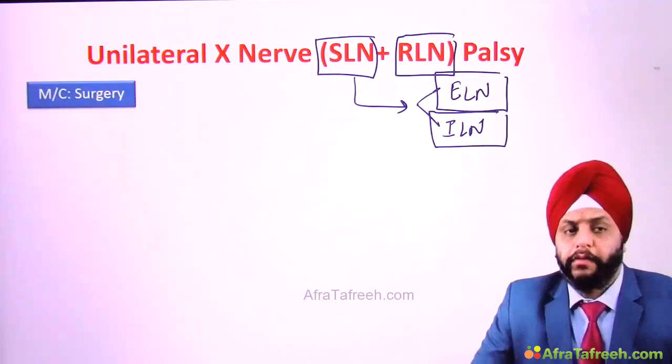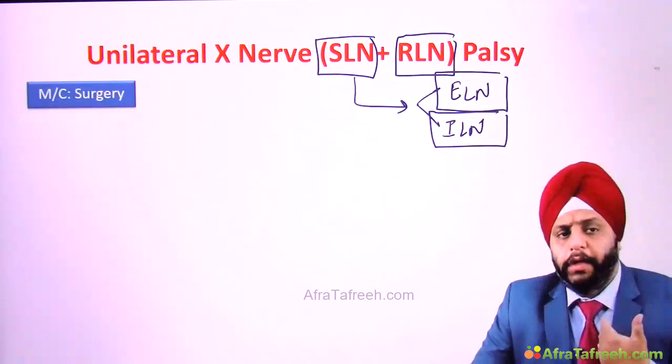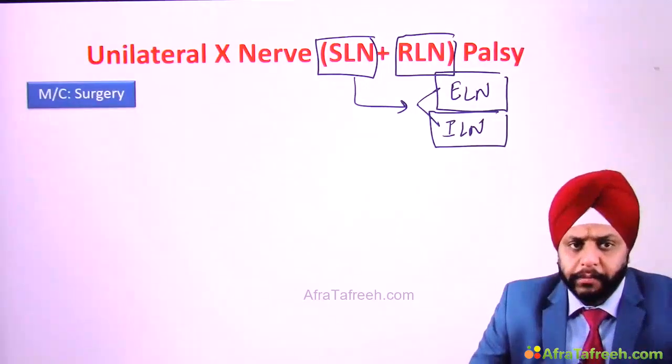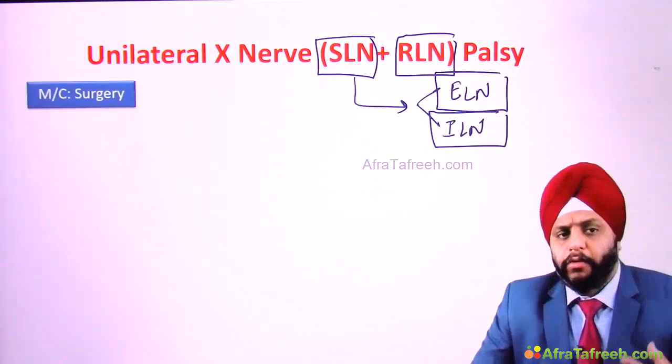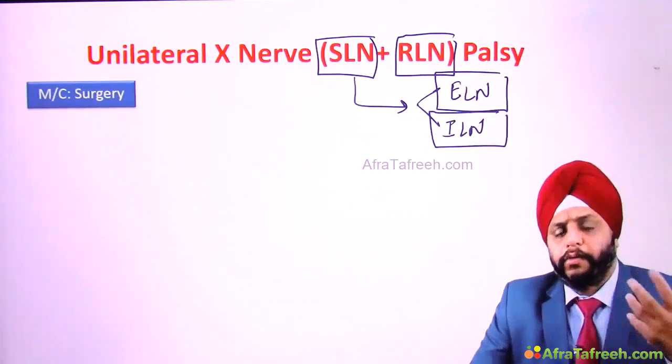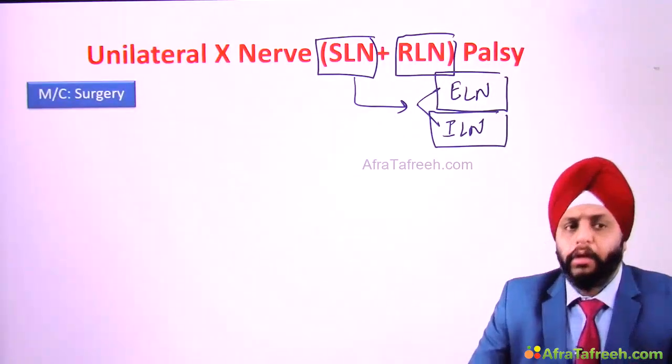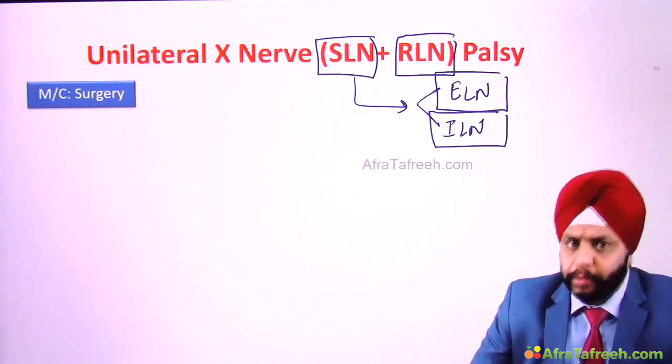Most common cause is surgery. Surgery can be anywhere. It can be the neck, it can be the skull base, right? So most common cause is the surgery. We have other causes like tuberculosis, we have causes like a tumor in the skull base, okay, but still the most common cause is surgery.